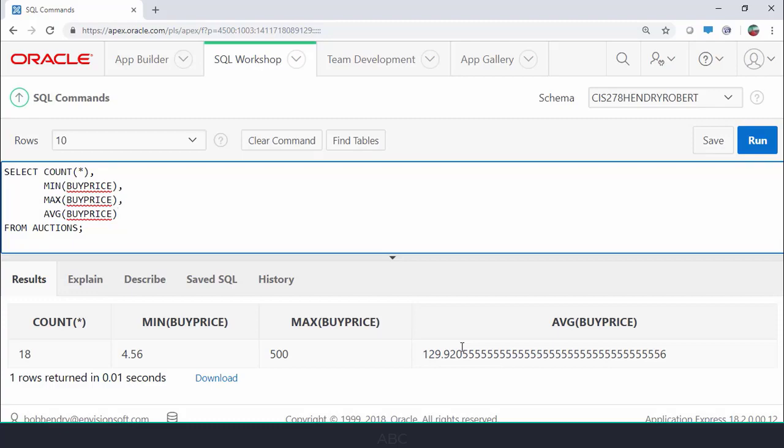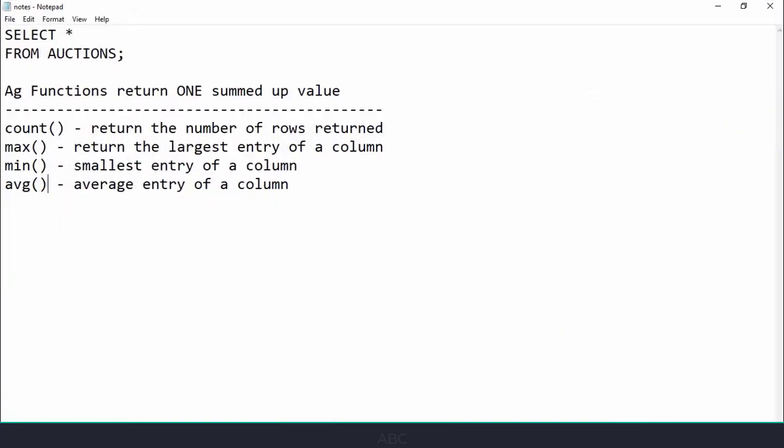Now we can also use math in this too. We can use computed columns. Oh, there's one more I want to show you. Let me show you sum. We have average. We have sum. Now sum, in common terms, is all values of a column added up. It sums all of them.